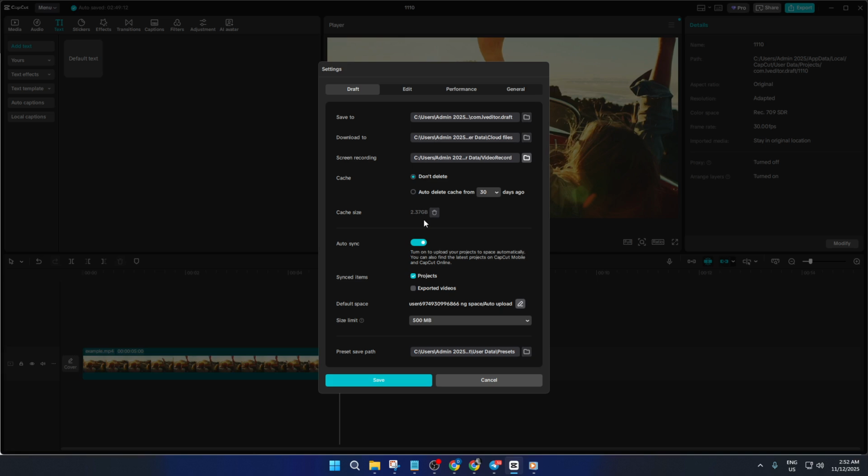And finally, always make sure you have enough free space on your hard drive before exporting. CapCut needs wiggle room to complete a save, just like you'd need counter space to prepare a meal. Too little space can halt the entire process. All right, that covers it. With these steps, you should be able to fix the CapCut album access error and get back to editing and saving your videos without a hitch.